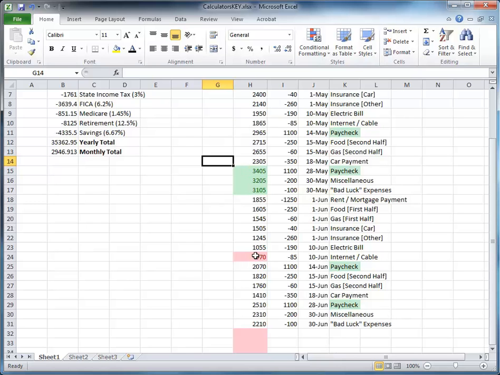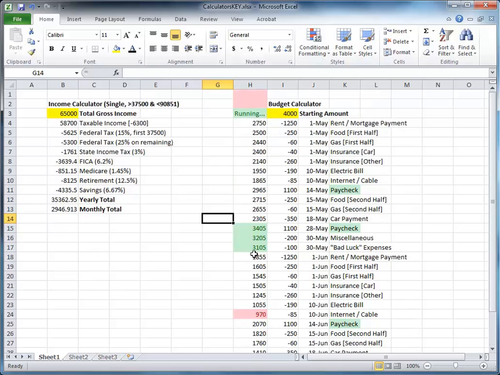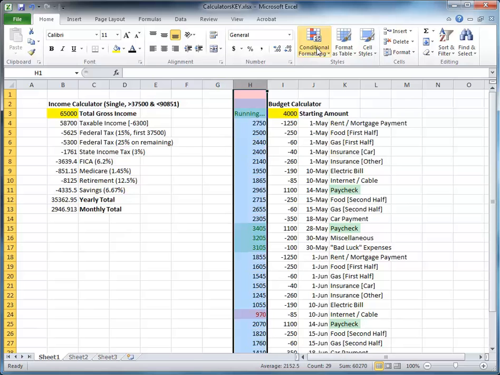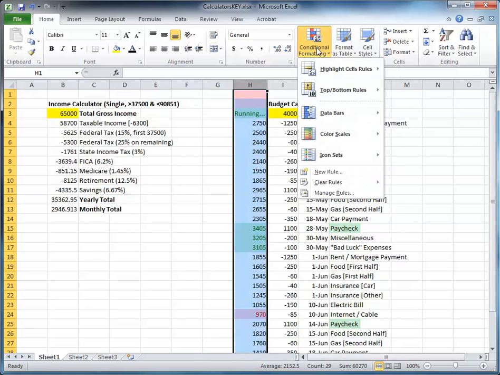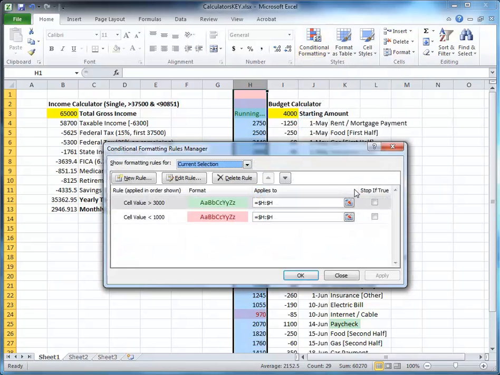So I would recommend maybe changing a formula. Now, remember, in conditional formatting, you can stack rules, but the problem with stacking rules is that the old rules still exist. So there's 2 ways to get rid of this. One is to clear rules. This will get rid of everything. And the other one is to manage rules.